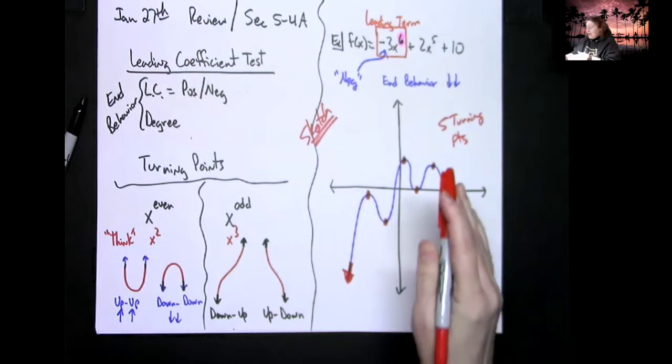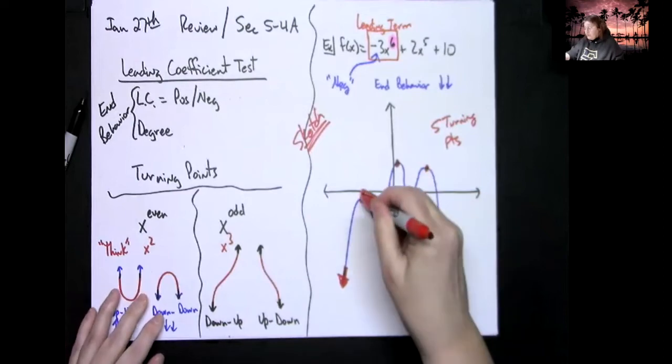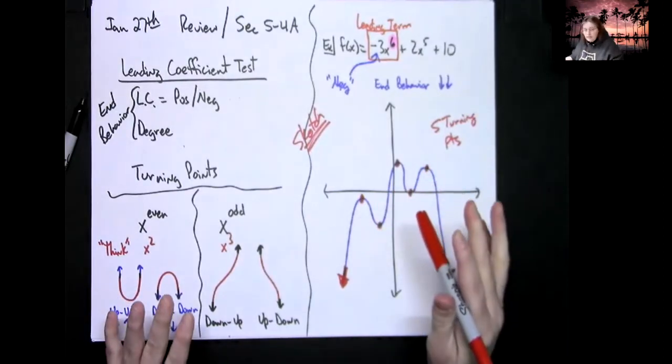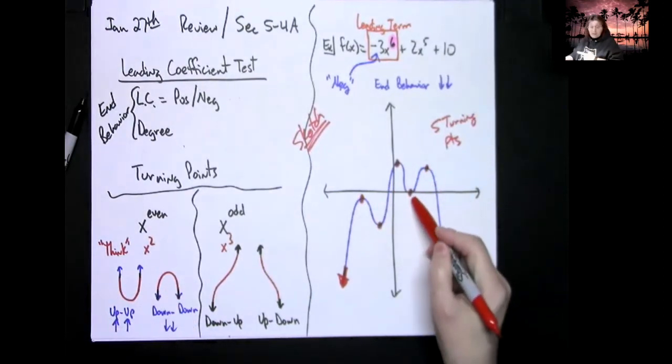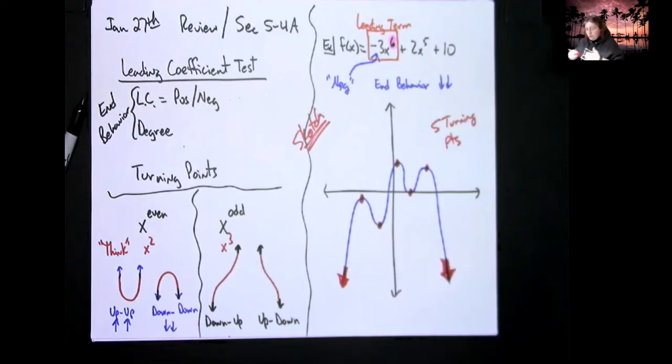When I do curve sketching like this in pre-calc, we actually find the zeros and make it cross at the right spot. I don't know that that's a zero of this function at all, but I'm just trying to get the general shape. I'm trying to teach you the leading coefficient test and how we begin this process of curve sketching. Now why?